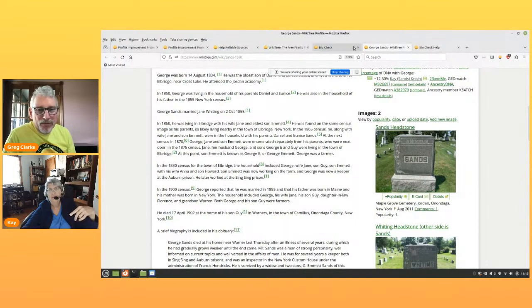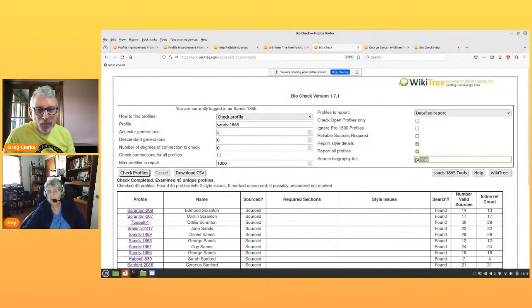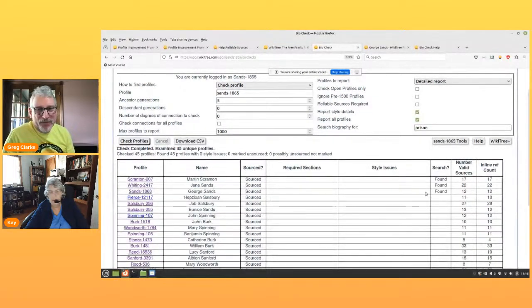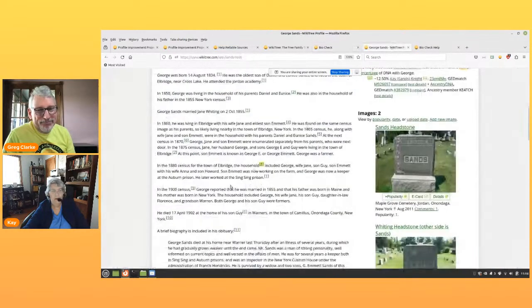I go back and I change this to, it's more interesting when I do a CC on it. But if I search for farmer or search for prison, I find he also shows up for prison because his son got old enough to work the farm and he went off as a keeper at the Auburn prison.